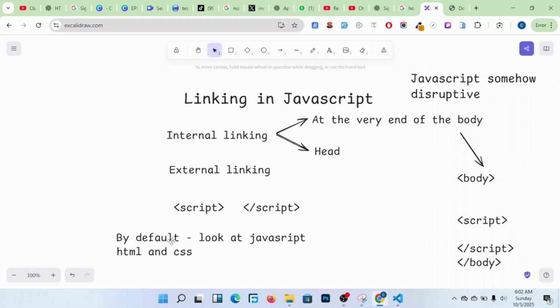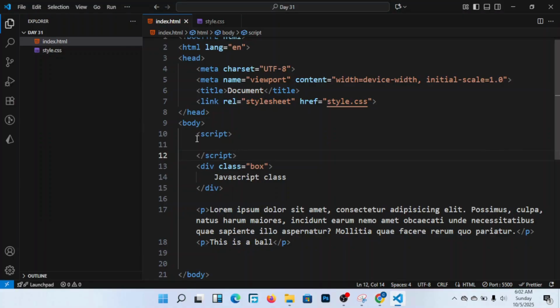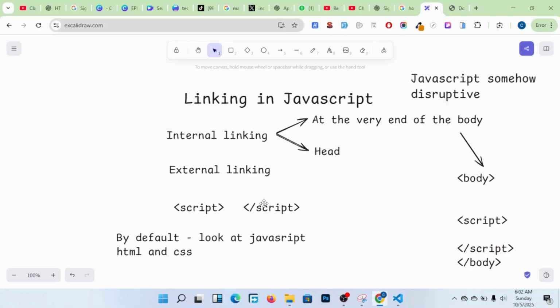Why do I say it's very wrong? If you have your page with HTML and CSS and you build your website, and you put your JavaScript in these areas, it will first load the JavaScript, then after it looks at your HTML and CSS.